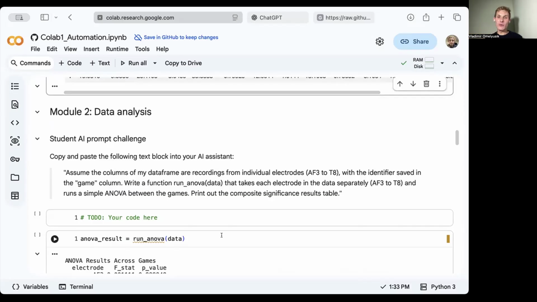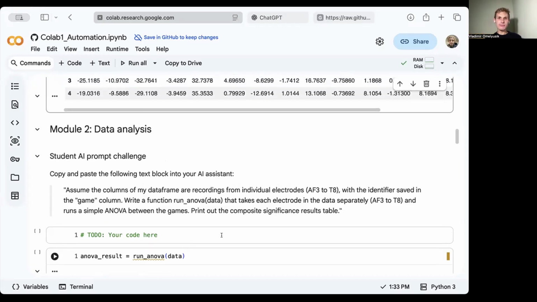We're just running ANOVA on the raw data, and we'll probably get bad results. Bad in the sense, we probably won't get any significant results, which is fine because this is an educational pipeline to just demonstrate the caveats of the AI generated analysis.